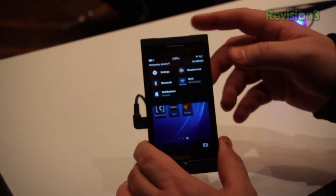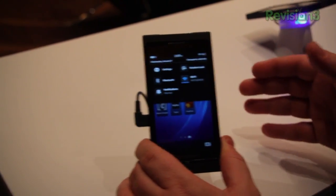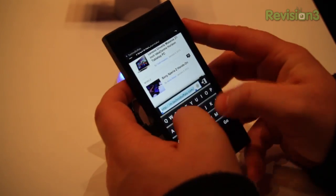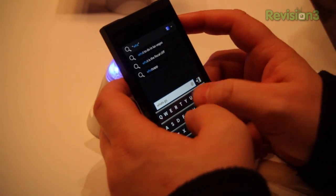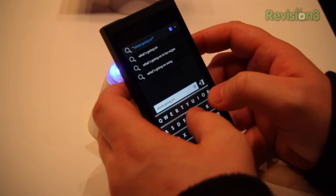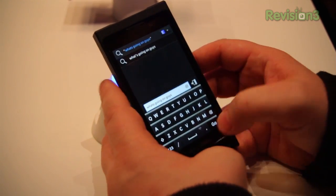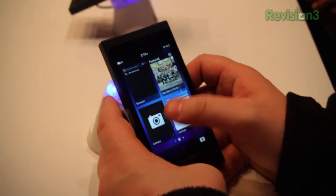Within notifications, there will be a feature called BlackBerry Balance that lets you quickly switch between work and play modes. If your IT department wants specific applications, it will limit you to them, and then you can always have your own applications. The cool thing is you can actually lock the work mode on weekends so that you don't see your work calendar events or emails, and can actually enjoy time off.